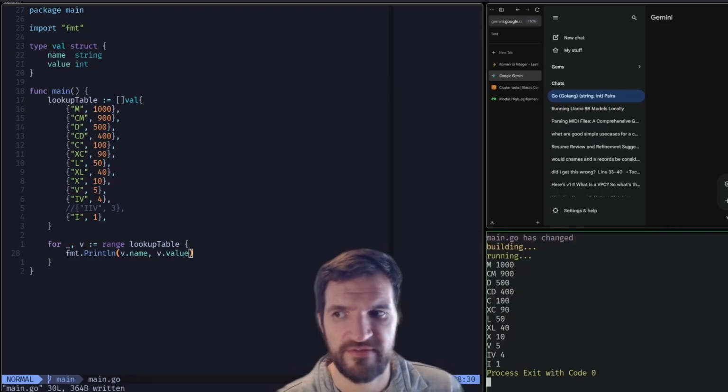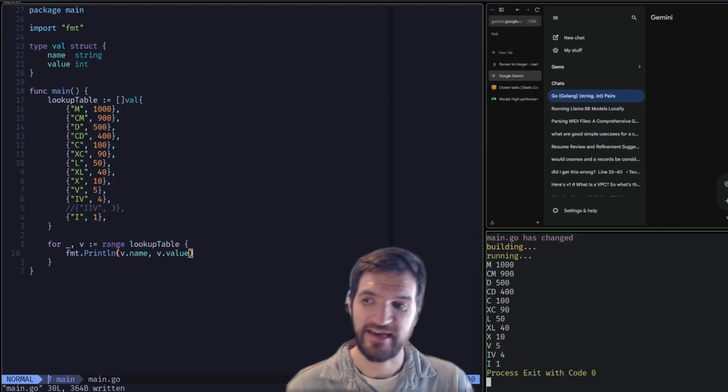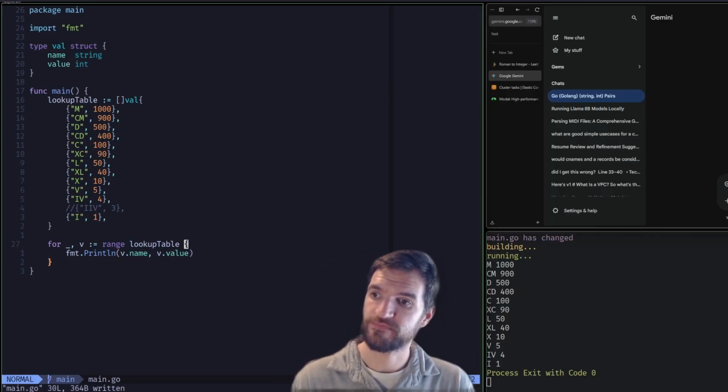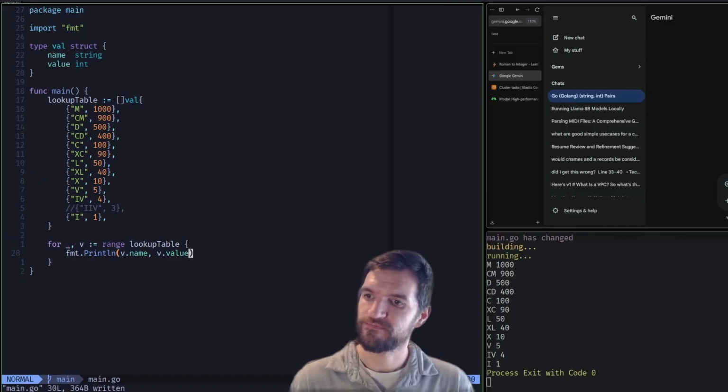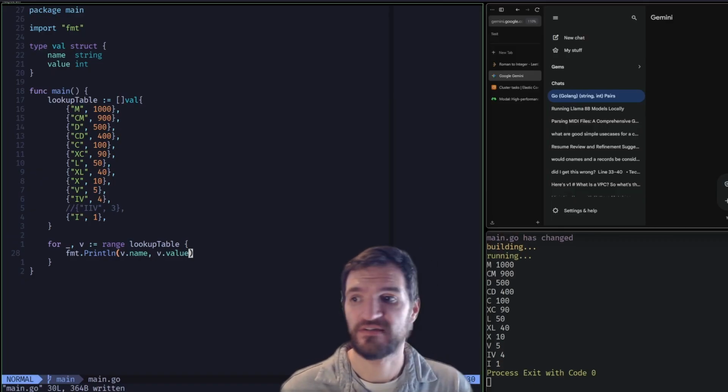Does that give me the consistent values? Because now I'm using a slice rather than a map. That's perfect. So now we just need to take a number.